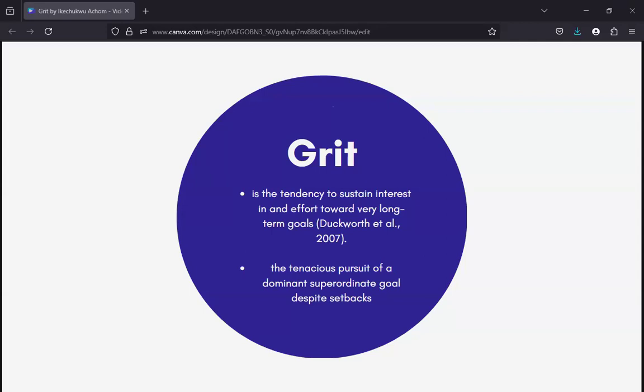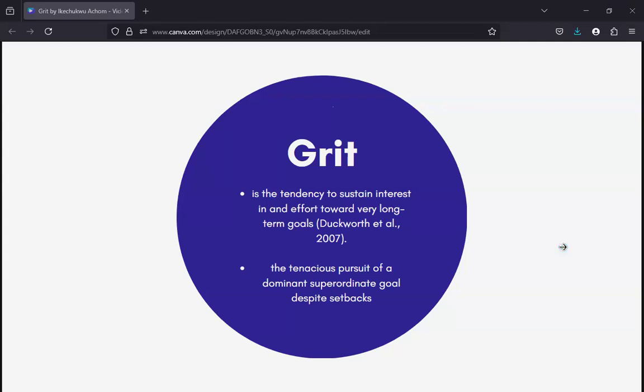But the person with grit is somebody who doesn't give up. They keep studying, practicing, asking for help, applying for opportunities because of that dominant goal of, okay, I want to be a software developer and I want to get a job in tech. So they keep pushing because that goal is so important that they are willing to push through the very difficult parts. Okay, so that's basically what grit is about.